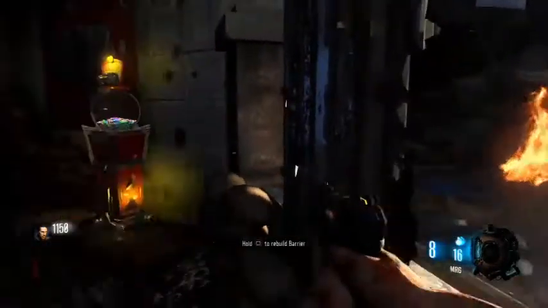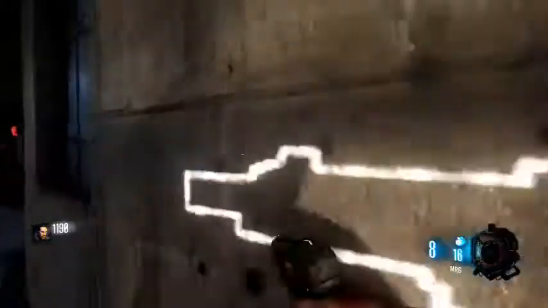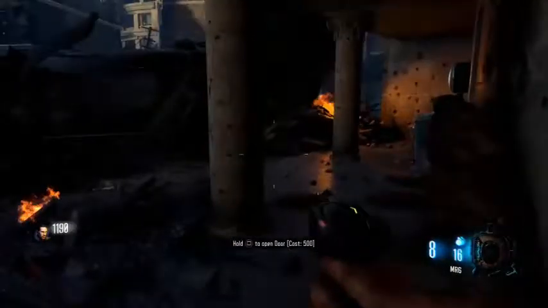Okay, so there's a Gobblegum machine, a window. Shiva. 935 door, 500. Quick Revive. Nothing. Another window. Okay. What else? Another window. Okay, so RK5. Okay, first of all, nothing.